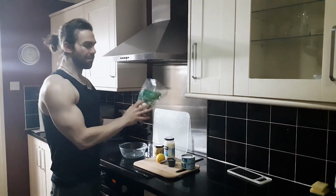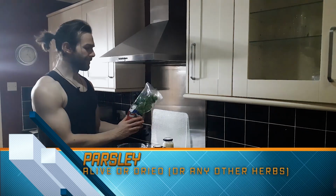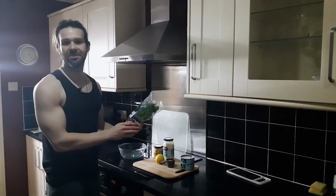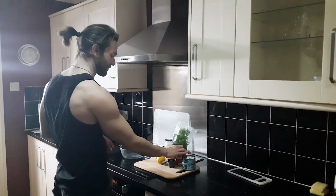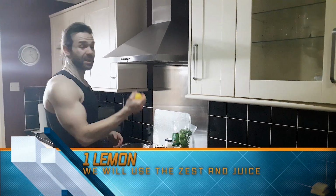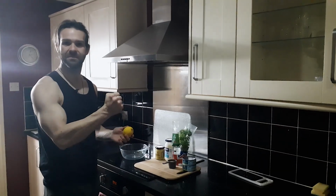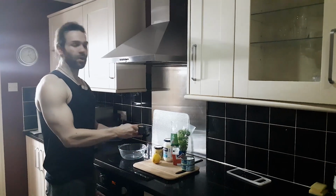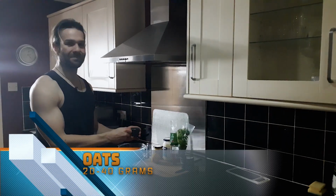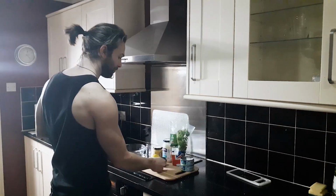Next one, parsley. Now this one again adds loads of flavor. This is live parsley, but you can get the dried herb, that's absolutely fine if you choose to. After that, we need 1 lemon, which we're gonna use the zest from and then squeeze some on top. Some oats here, 20 grams, it helps with consistency, keeping the patties nice and firm.